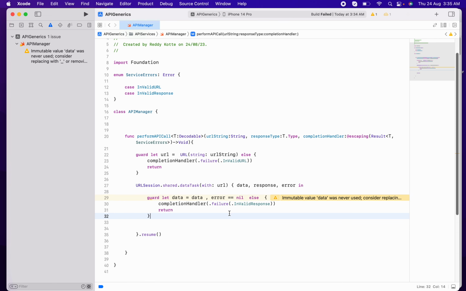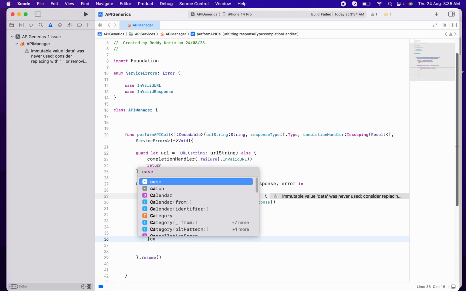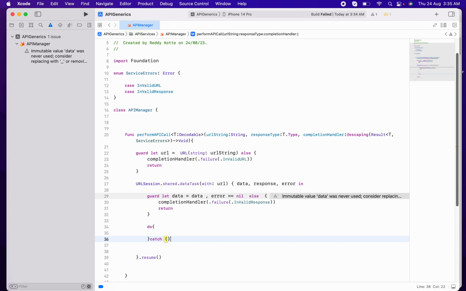Okay, now data is valid. Okay, now data it is valid. Need to decode now, decoding part. Okay, ready to use the try catch block. Okay, catch let error.